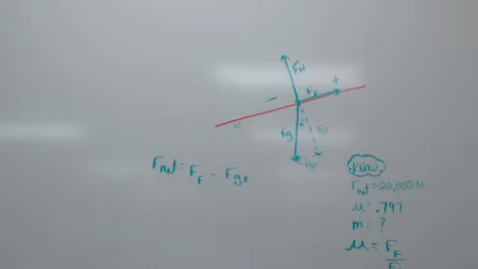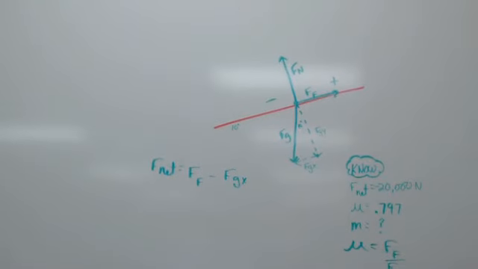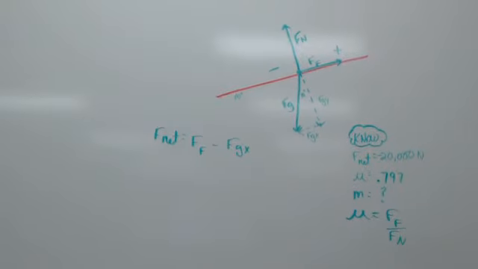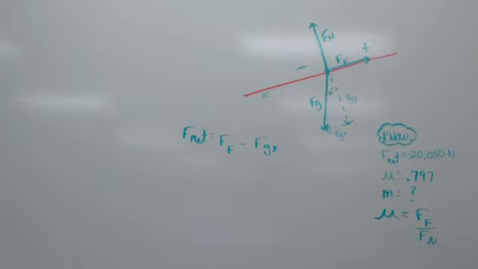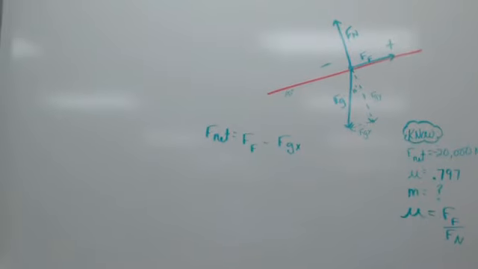We know the net force. And when they give us the net force there, that's the sum of the forces in the x dimension. I have a plus sign up the ramp and a minus sign going down the ramp. So in this case, the net force is a negative 20,000 newtons. So let's see what we know. We know the net force, and then by looking at the components, I know that the net force is the force of friction minus the force of gravity going down the ramp, or the F of G of x.